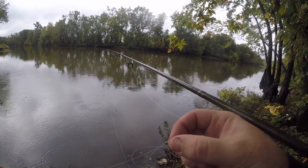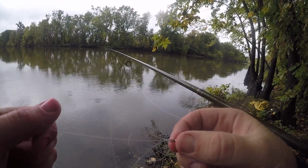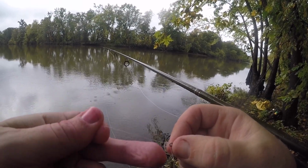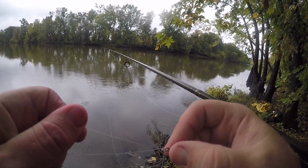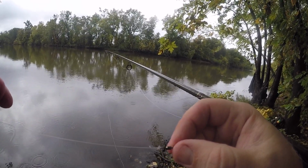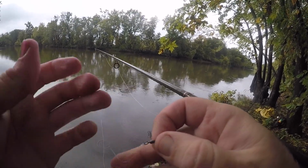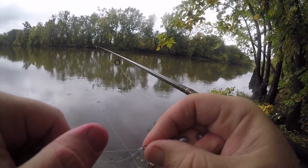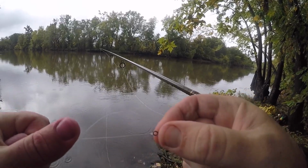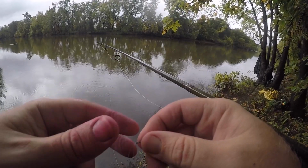So if you made it too big and you want your leader to be longer, you can pull the leader end to tighten it, but I actually prefer to pull the tag end, or sometimes both. It just slides better that way. It's good to wet it first and do it really slowly and gently, especially if you're using fluorocarbon line, because it's going to fray your line a bit if there's too much friction. And that's why it's good to wet it. I didn't, because my mouth is dry and I didn't want to bend all the way over to the water.